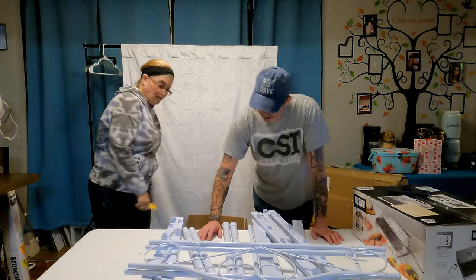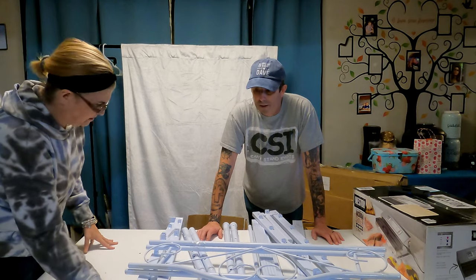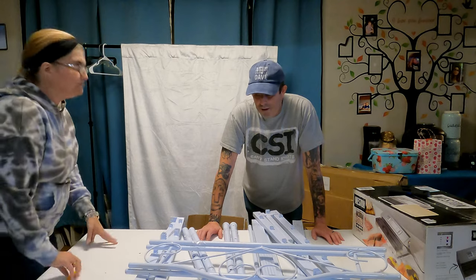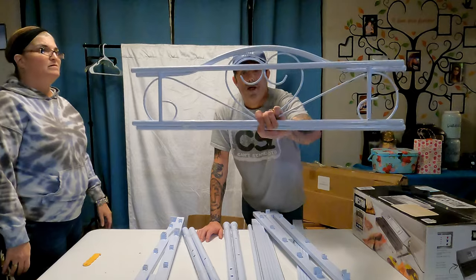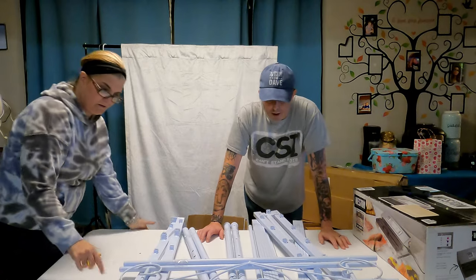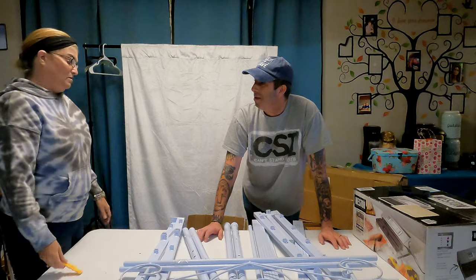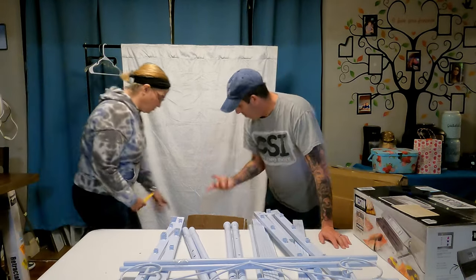So that'll be put together for the yard sale because it will sell. It doesn't look hard to put together though. Look at this headboard. It's nice. It's got a heart. And they're all numbered. Okay. Well, where's the directions to show you the numbers? It's not here, guys. Yeah, what a piece.